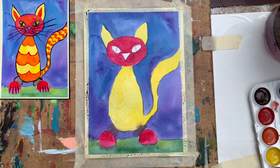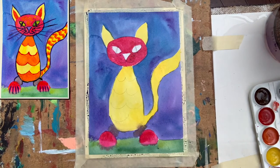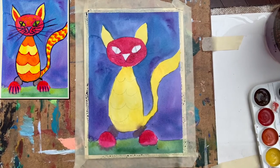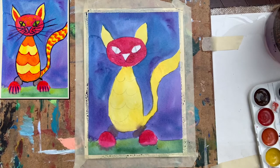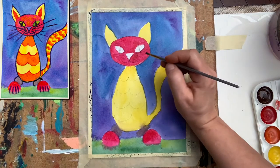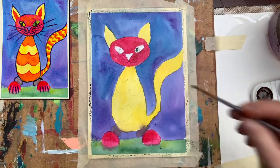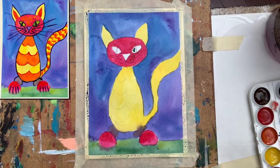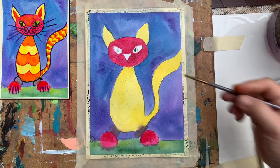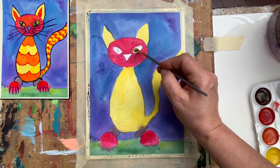The next step will be to work on the nose and the eyes. I want to have green on the eyes, so I'll use a smaller brush — I don't want to run into the problem of covering my raspberry color. That green is a little bit dark, and I don't like it like this. Therefore, I will move right away to yellow — first I'll apply yellow and then I'll bring the green back.